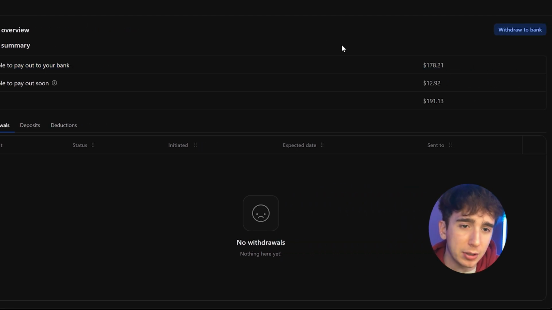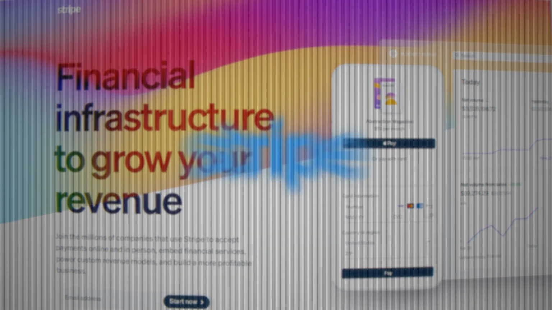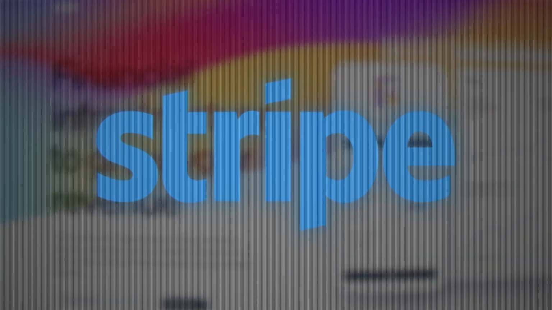Now, currently, I believe the only way to actually set up a withdrawal with WAP is through Stripe. Now, Stripe is essentially a payment processor, but it doesn't work everywhere in the world. I believe, for example, in Pakistan, Stripe is not available. So if you need help withdrawing your WAP payouts, that's actually a service that I provide. And it's essentially something I'm able to do because of the trust that I have on my channel.